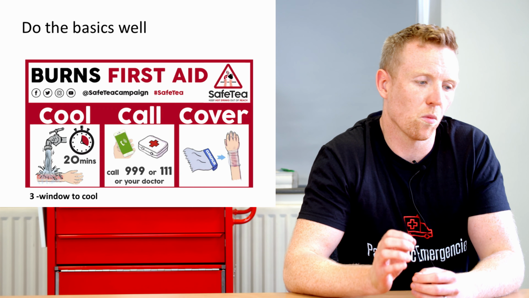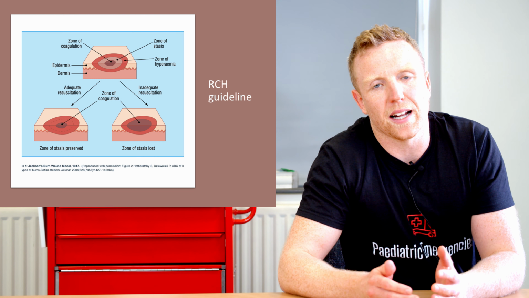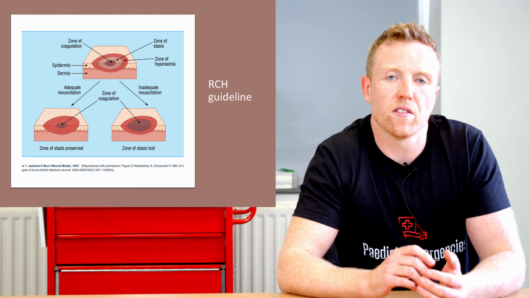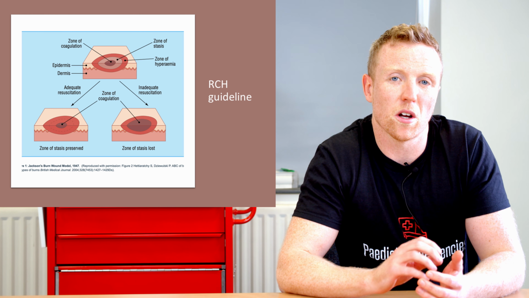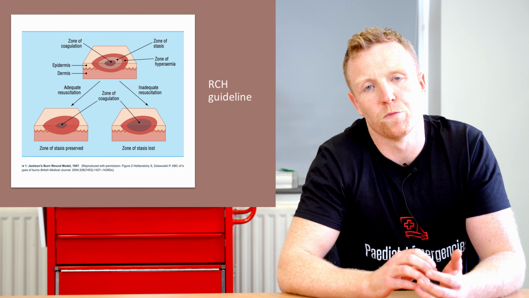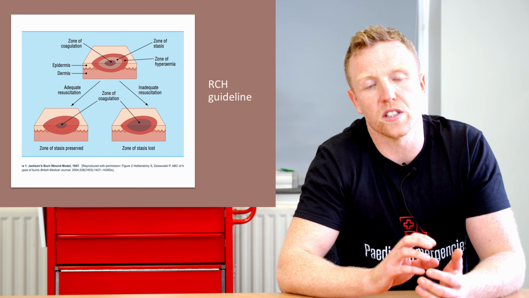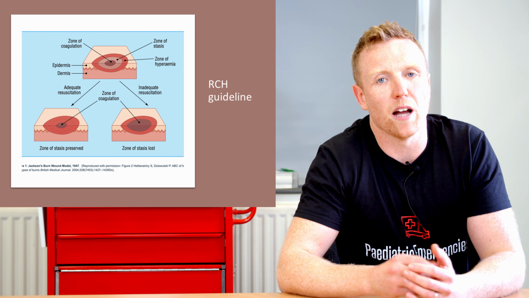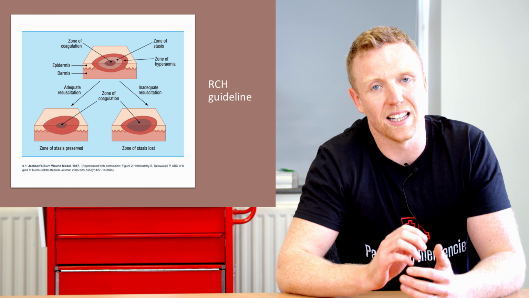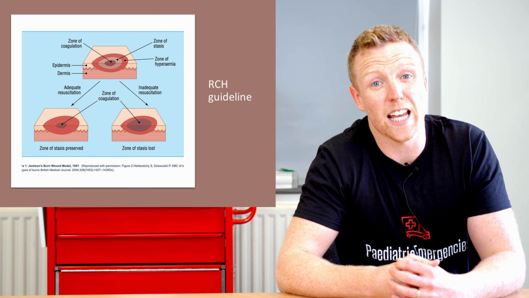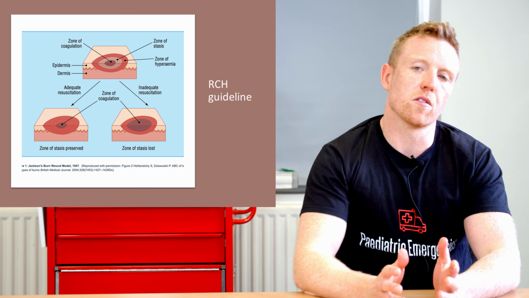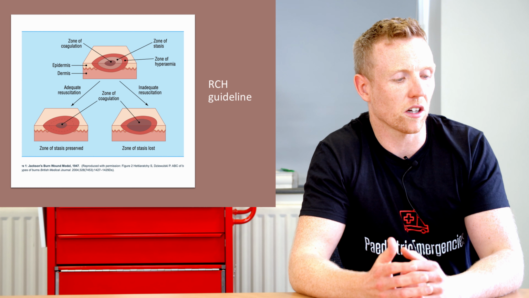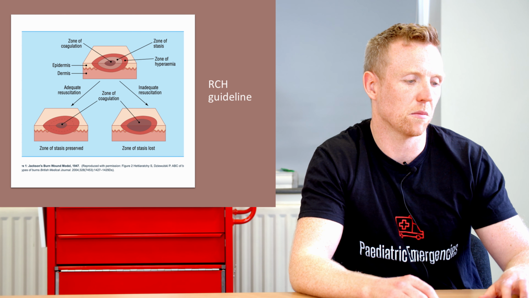Now let's go into a little bit more detail about burns first aid. When you go back to basic physiology, we're talking about the Jacksonian model of injury. Whenever the injury occurred, there's a part of that tissue that no matter what any of us does, it's dead, it's necrotic. But it's the area that surrounds it, this area of stasis, which we can potentially save. So by doing decent first aid and by adhering to the other principles of burn management, you can potentially reduce the TBSA and the depth of these burns. Most of the information that came out of this was from animal models, particularly pork, but recently we've started to get some decent paediatric information coming through.